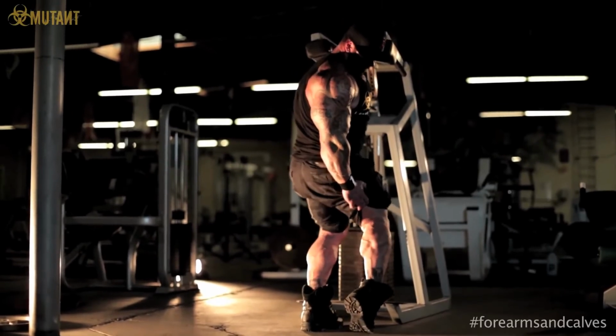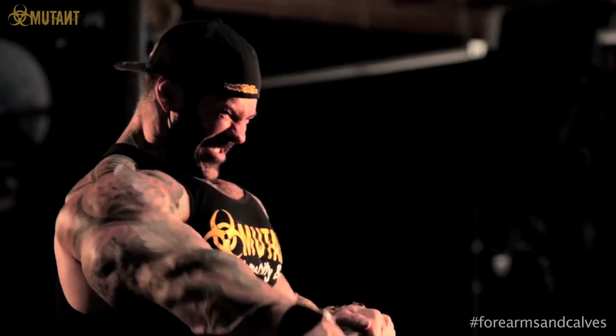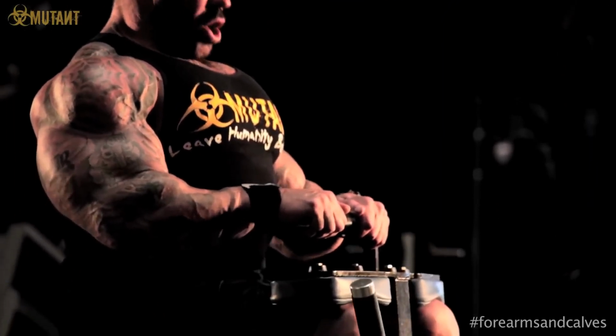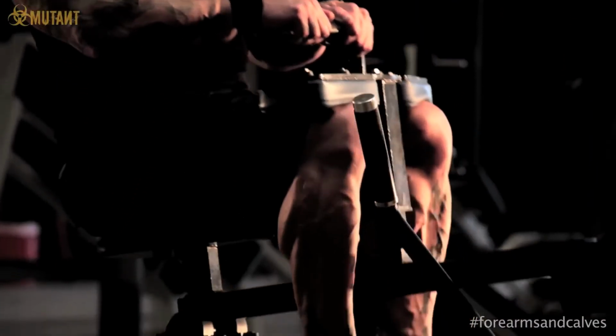So logically, it doesn't make any sense. The calf is a bigger muscle than the upper arm. But calves, let them slide. No calves, whatever, no big deal. Which is crazy. And I've heard some people say, well, the judges, where they're sitting, they can't see the calves. Well, I hope that's not the case. I hope the judges can see the calves, but maybe that's a possibility. Maybe the judges can't see the calves, so they don't care about the calves, so who cares?